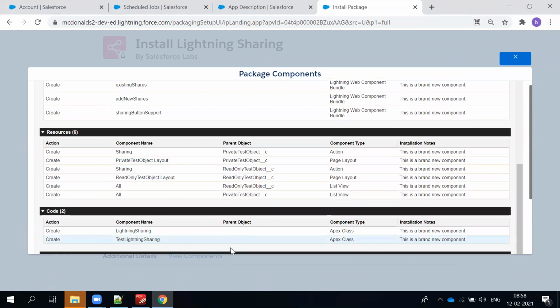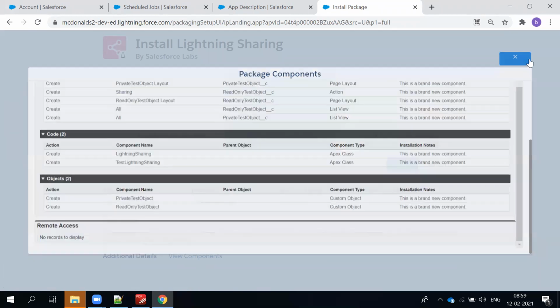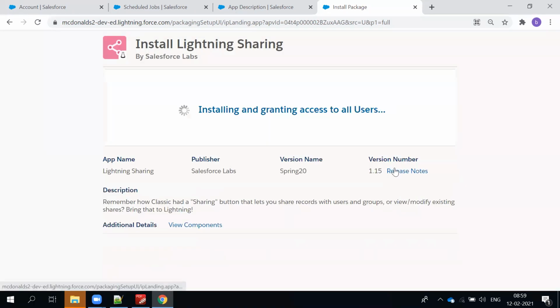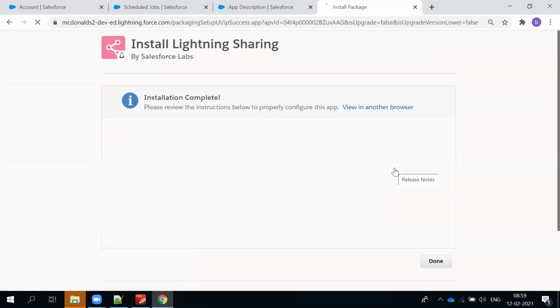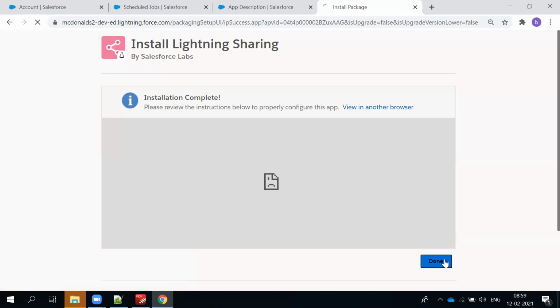So now we're trying to install an app from the app store, which is helping us to do some operations. As I said, we don't have manual sharing for a record. Installing this will make manual sharing possible. Let's see how it is done.